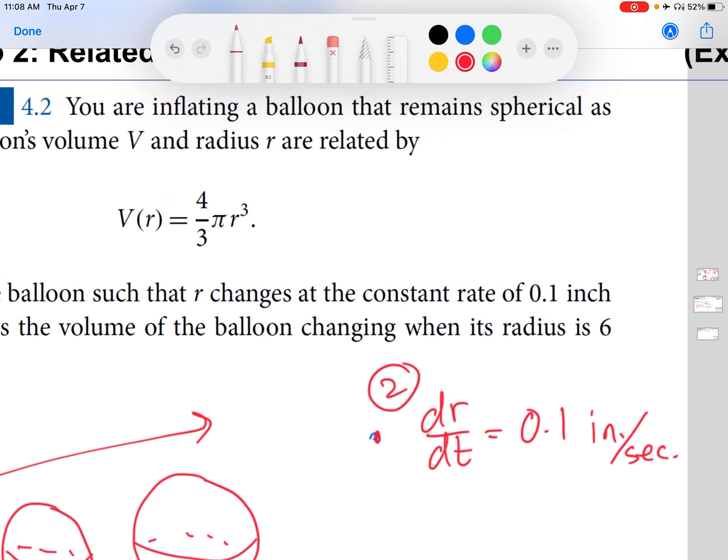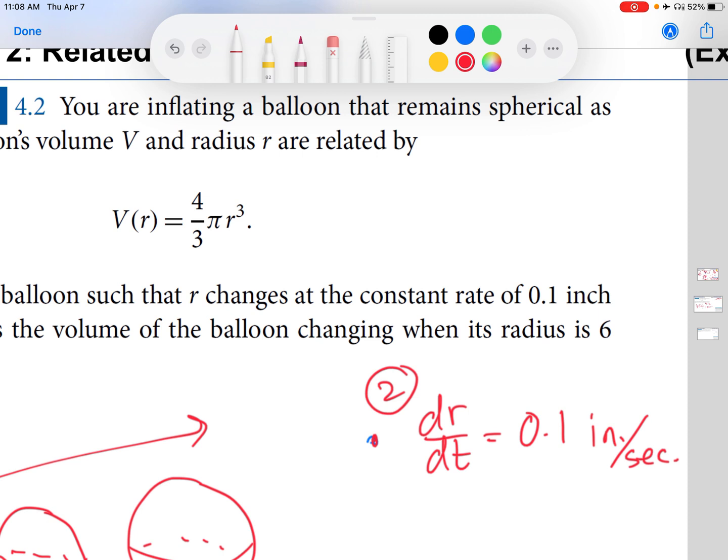We talked in the previous video, 12.1, about two ways to do it. I'm going to use the Leibniz version of the chain rule here. That's a little faster. So I'm going to say that dV/dt is dV/dr. Why am I choosing r? Because V is a function of r, times dr/dt. So that's the Leibniz version of the chain rule.